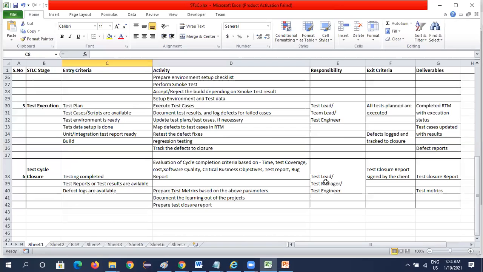We prepare a test matrix, document the learnings of the project, and prepare the test closure report. The exit criteria would be the test closure report signed by the client. The deliverables would be the test closure report and test matrix. This is the complete cycle of the software testing life cycle.